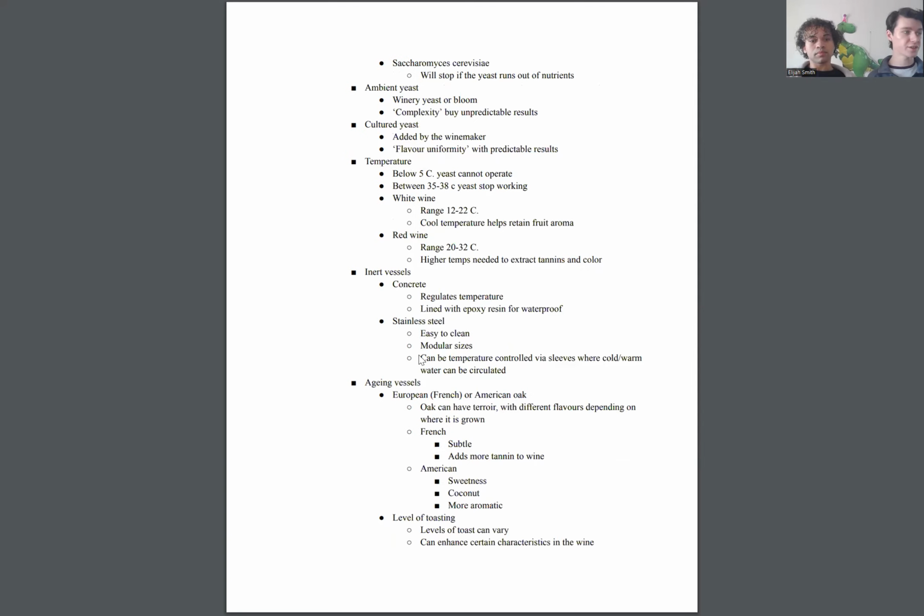Yeah, so alcoholic fermentation, it of course starts with your selection of yeast. So first off, the strain of wine yeast that is used to produce wine is called Saccharomyces cerevisiae, and it is renowned by winemakers because it has the ability to stand up to the higher alcohol levels that wine typically sits at. However, this yeast will stop if it runs out of nutrients. If it runs out of sugar, or if it runs out of nutrients, it will stop and fall dormant.